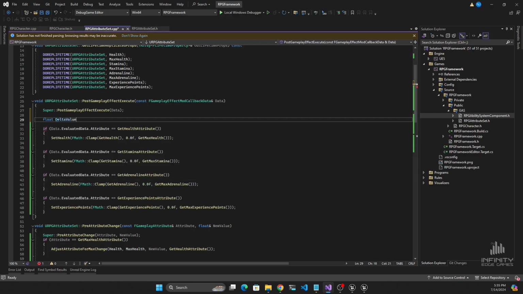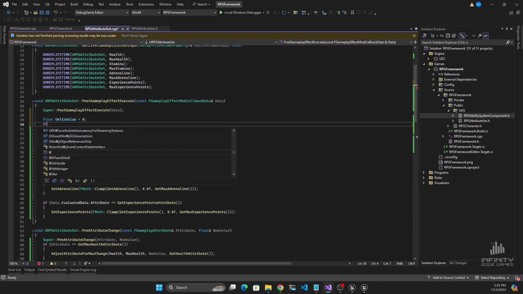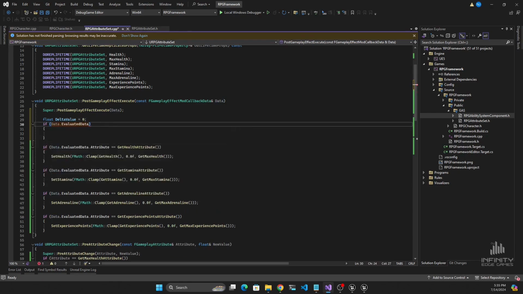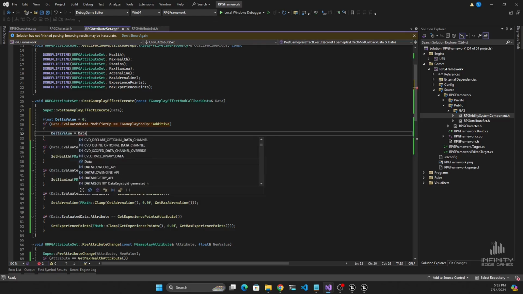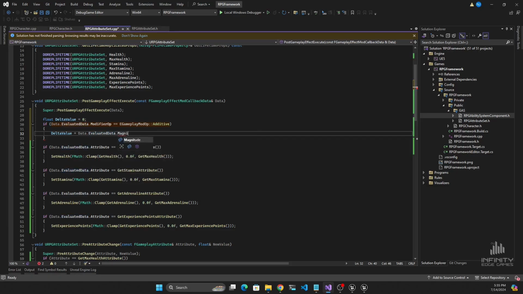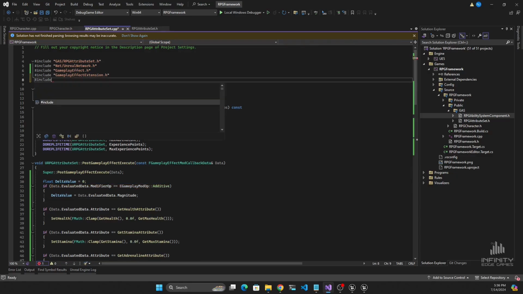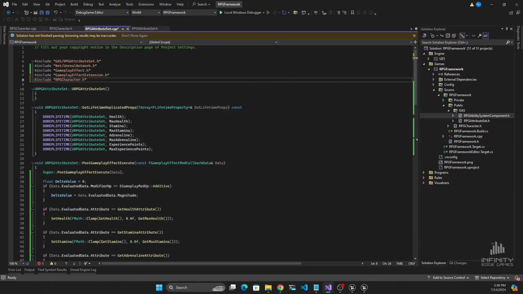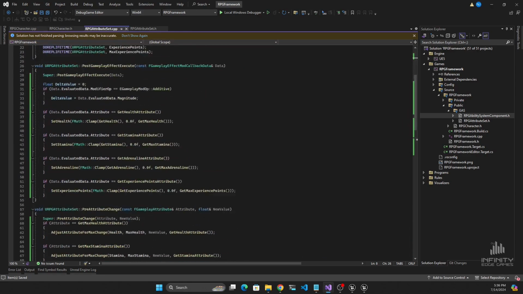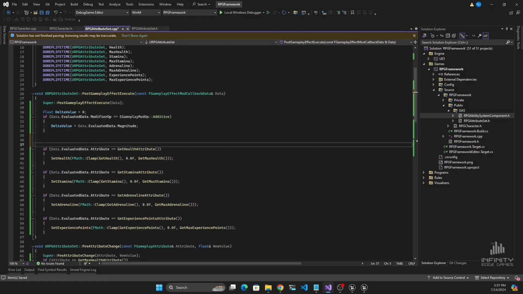Right after the call to parent method, we will save delta value for an attribute change. Then we need to check if target actor is of type RPG character.